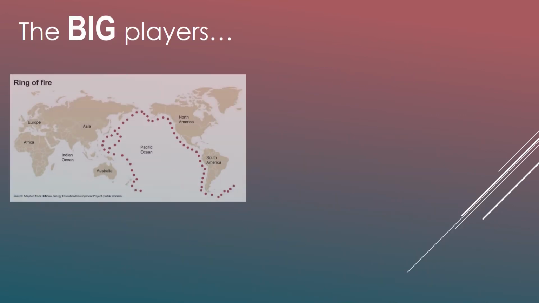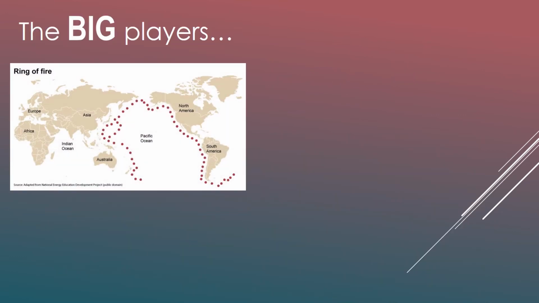One of the most active geothermal areas in the world is found along the Ring of Fire. This area encircles most of the Pacific Ocean. The western U.S. is in this ring and is the world's biggest producer of geothermal energy, coming in at a whopping 3.5 gigawatts. This is equivalent to powering 3.5 million homes.